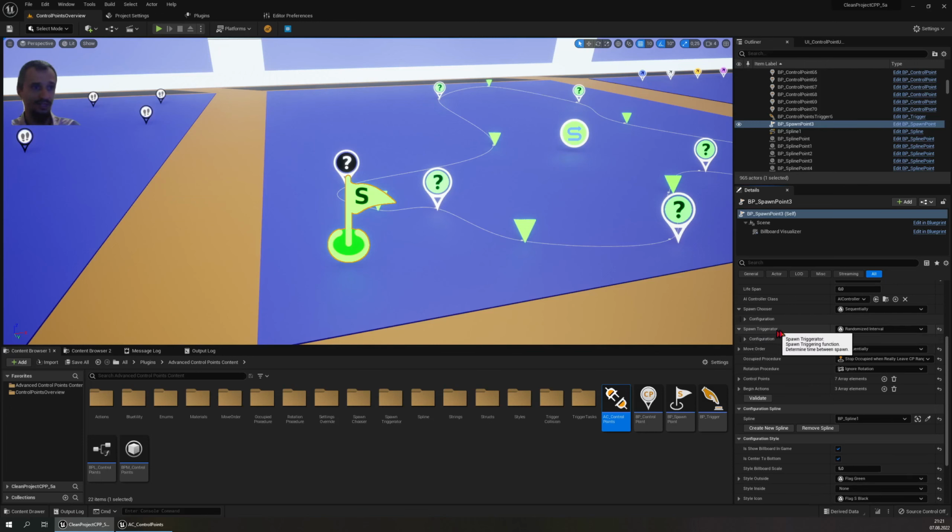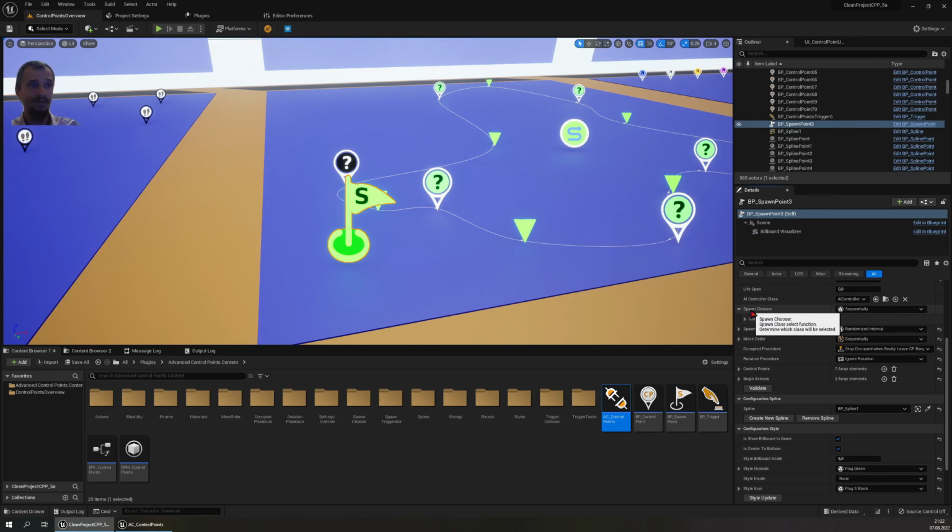It's the spawn triggerator. It decides how often he spawns an actor. We can choose a custom interval or a randomized interval in selected time. And also we have a procedure spawn chooser, which is sequentially or random.